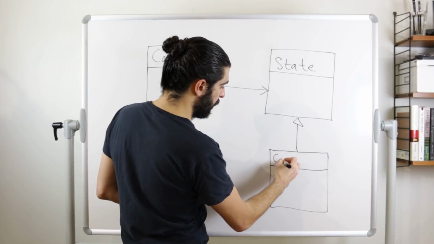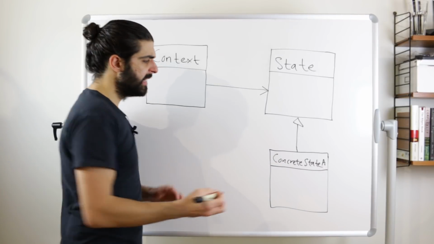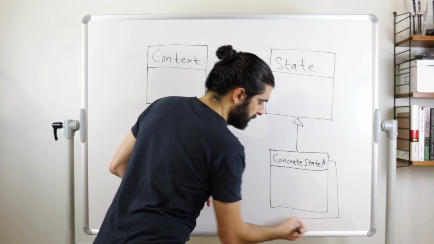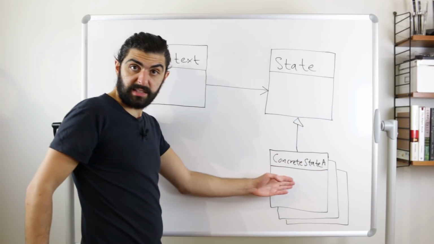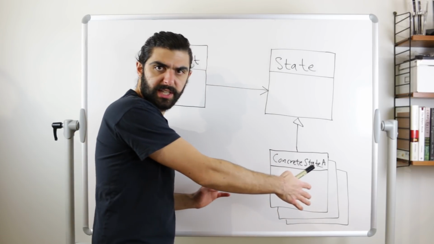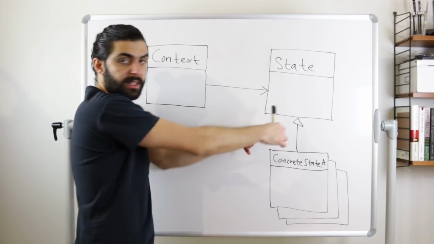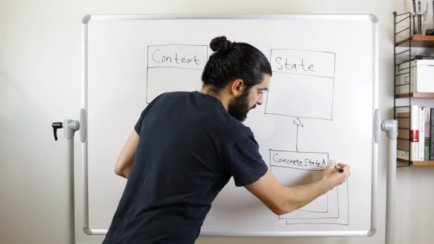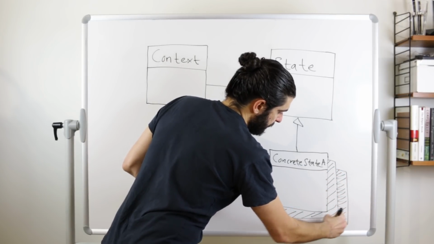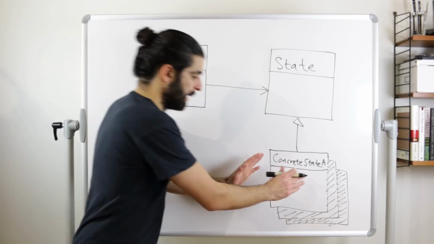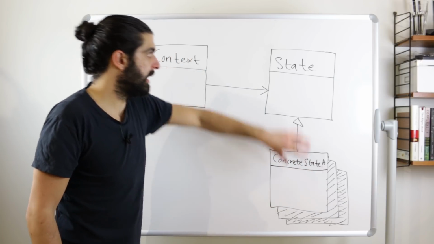So let us call this concrete, and let's just say concrete state A to denote that this is the first one. And then we'll use this notation that we've been using before, sort of leaves on leaves, to denote that while we happen to show a single state here, of course you could have multiple states. And of course I'm just doing this to avoid having to draw all of these separately because then they all need separate arrows. So underneath here is another state class, and underneath that is another state class. And they don't have any relationship with each other. I'm just drawing it this way to say that there are multiple concrete states that implement the interface state.